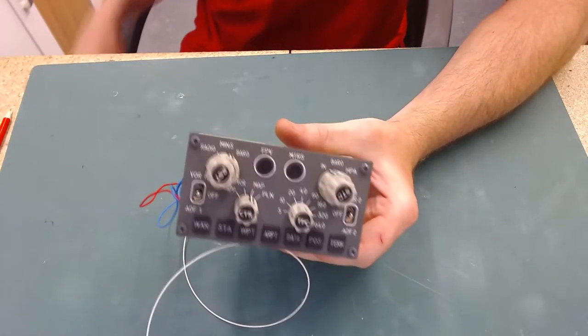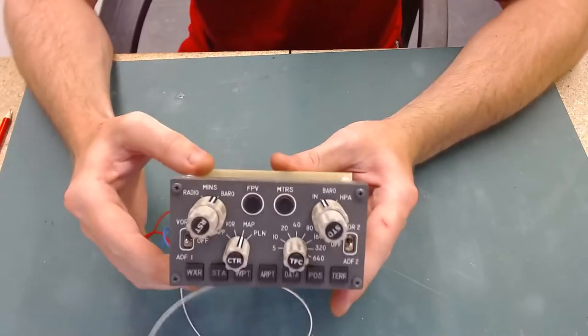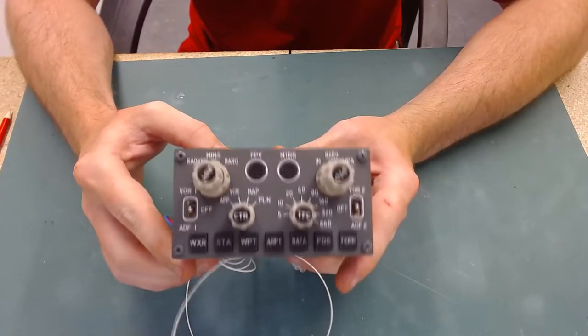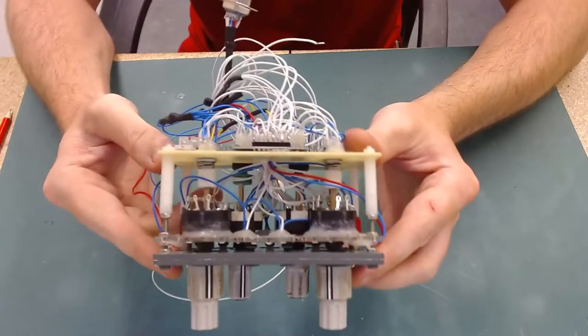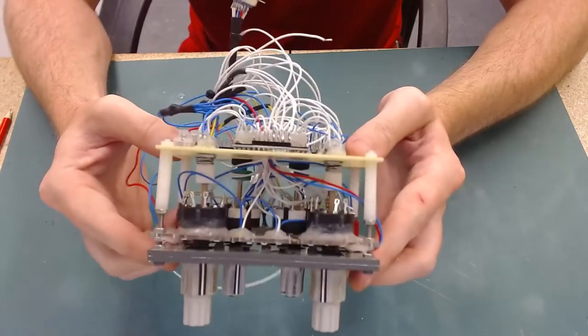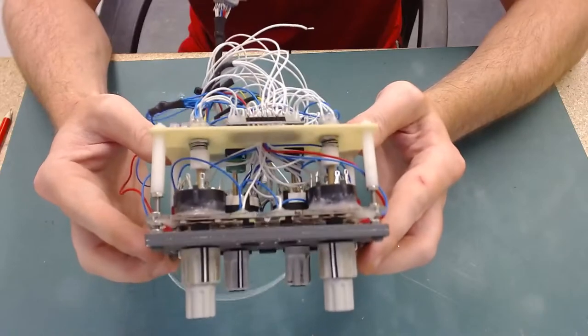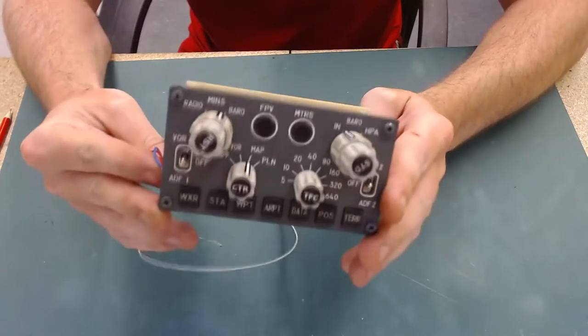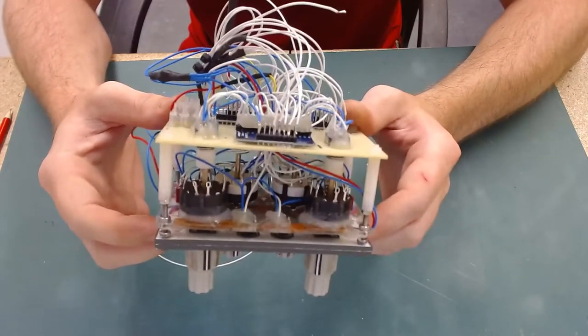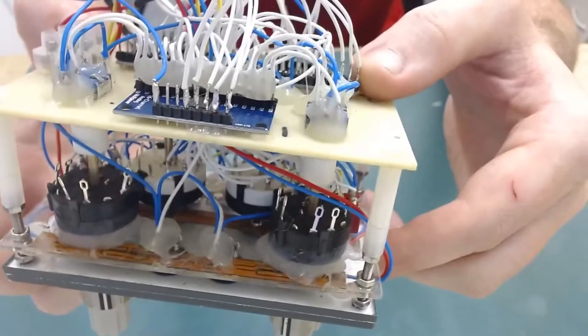Hello everybody, I've just finished wiring up the EFIS. I just thought I'd give you a quick look of how it's looking now before I tidy all the wiring up completely. You can see there is, for such a small unit, a lot going on in there. I'll try and give you a close up.